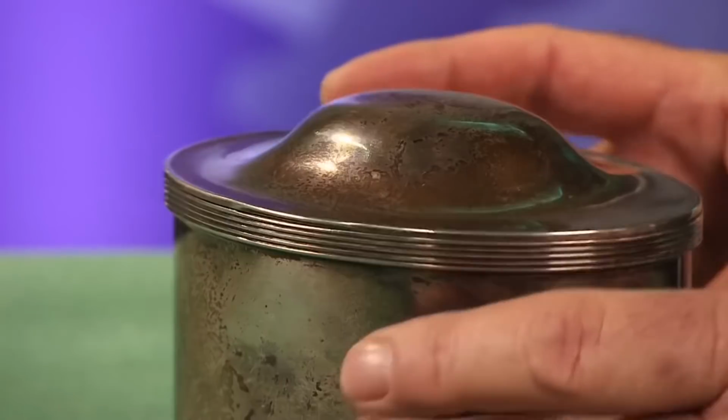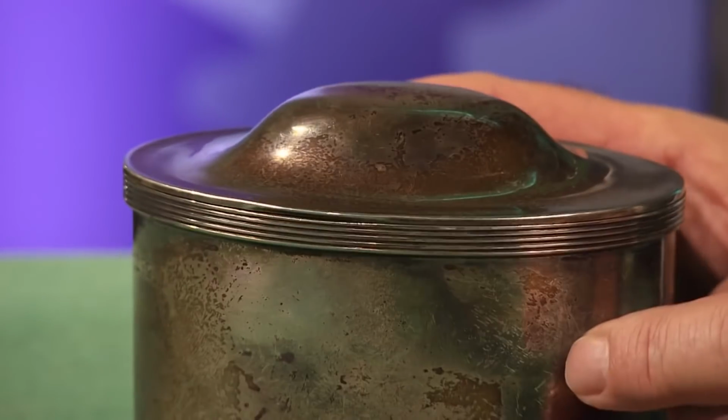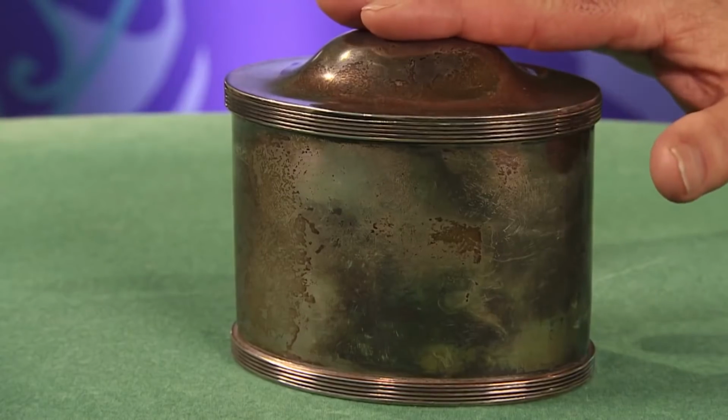So why have you brought it to sell? We're moving in a few weeks' time, so anything towards the move and everything. It's quite handy to have something like this that you can sell to contribute towards the cost. Yeah, and the wife's always happy with a bit of extra money. Find one that isn't. You're very, very difficult. Right, well, I like this, and I'd like to buy it from you.